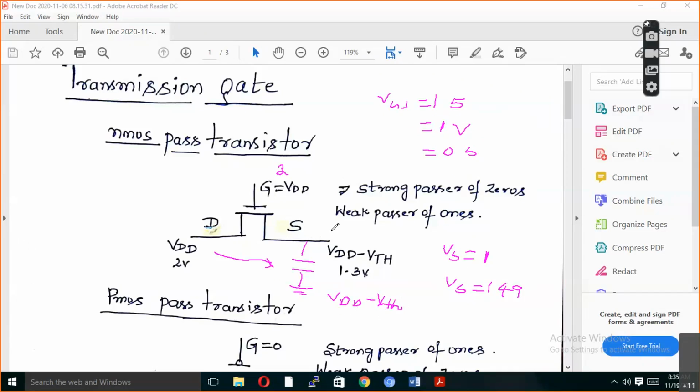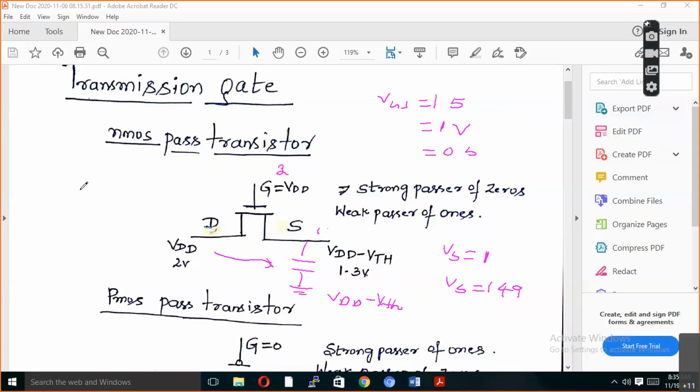Right? VDD was 2 volts, that is what you applied. Your VTH, I have assumed it as 0.5 volts. So your source voltage will stop at 1.5 volts. That is VDD minus VTH. That is, your output is degraded by one threshold voltage.